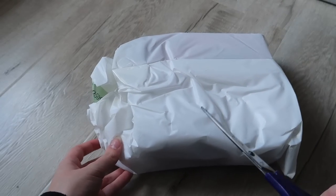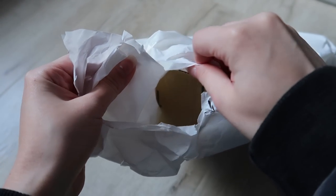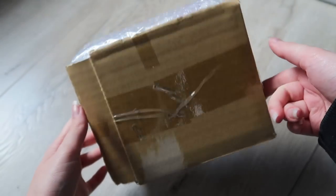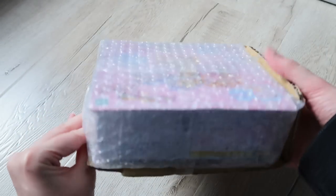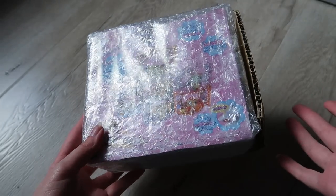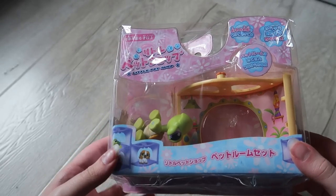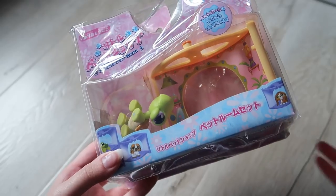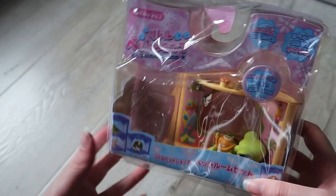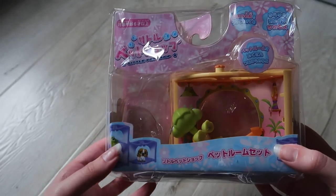I'm going to start with this one here. Both of the new-in-package pets are from the same seller. I was worried it was just in a bag but there's cardboard reinforcing in here which hopefully stopped it from getting dented. It's in bubble wrap and has cardboard to protect the front, so it should be okay. As you can see — and you've already seen in the thumbnail — it's a pet nook. Here it is, and while I love it, it is unfortunate that the LPS has become loose as well as the accessory. That's just because it's old.